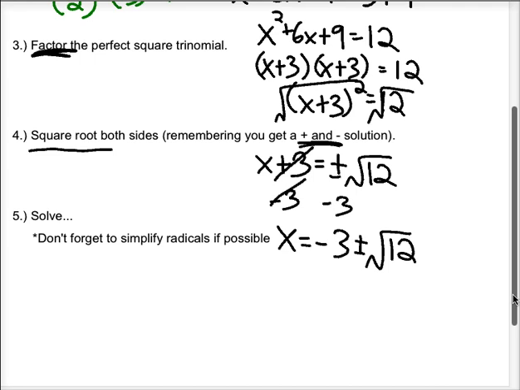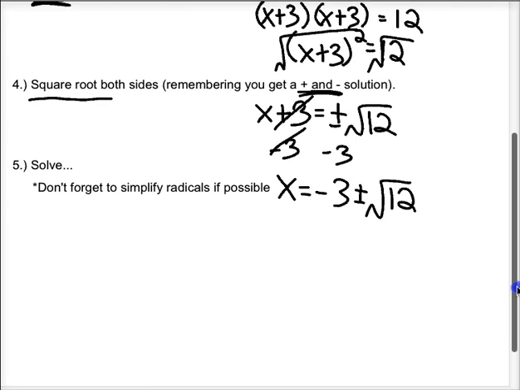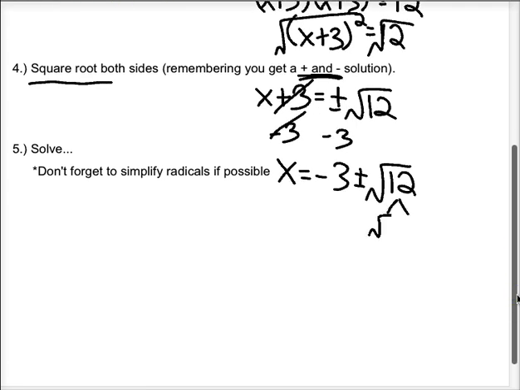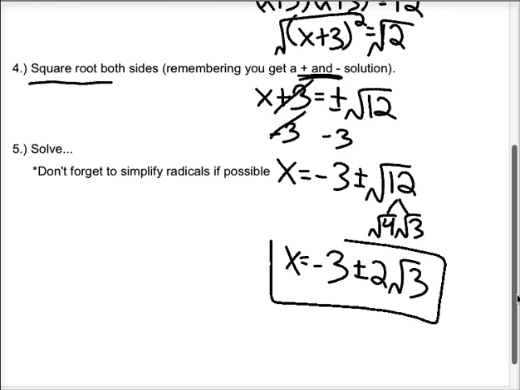Now, just like in the beginning of this lesson when we were doing solving by square rooting, I need you to remember how to simplify radicals. So I need you to remember this 12 right here. That splits up. You can pull a 4 out of that 12. All right. Remember, if you can pull a perfect square out of a square root, you need to do it. You need to simplify this, because we know that the square root of 4 gives us 2. And so this is going to be the most simplified form of my answer.